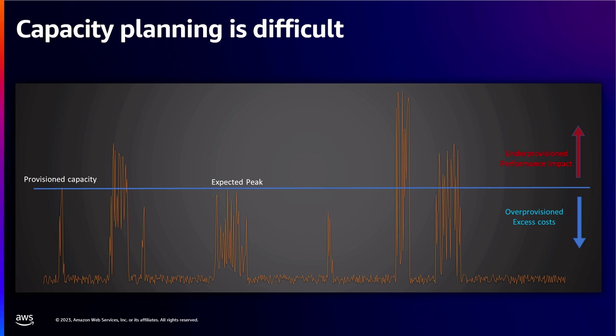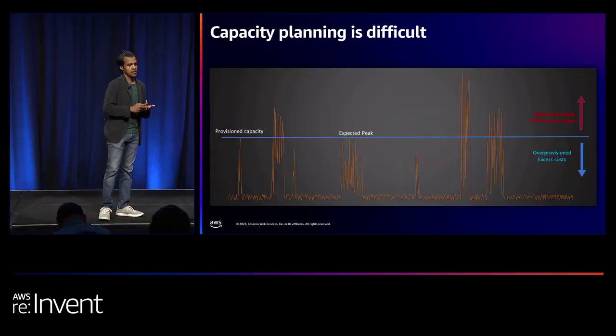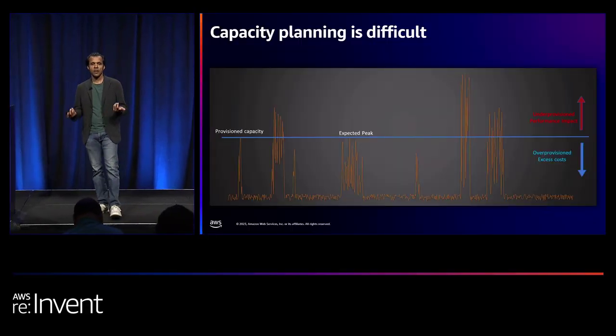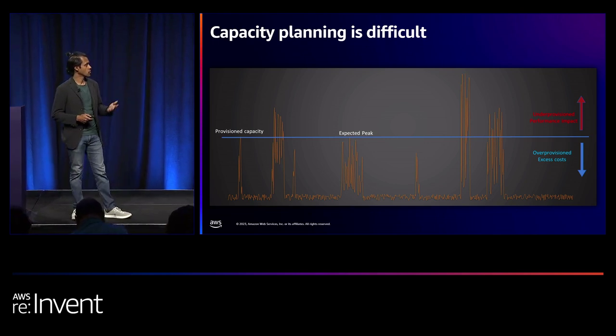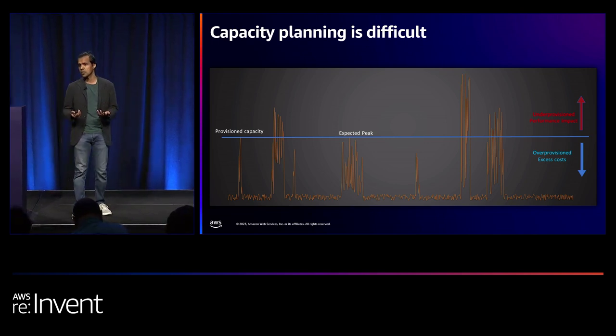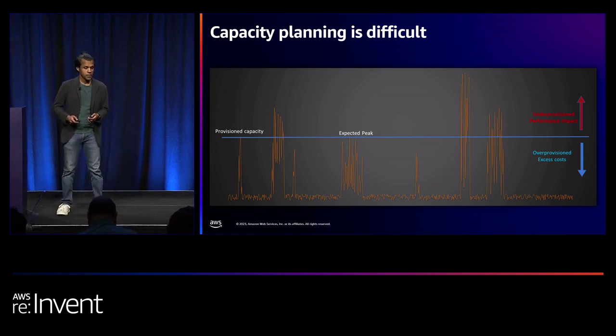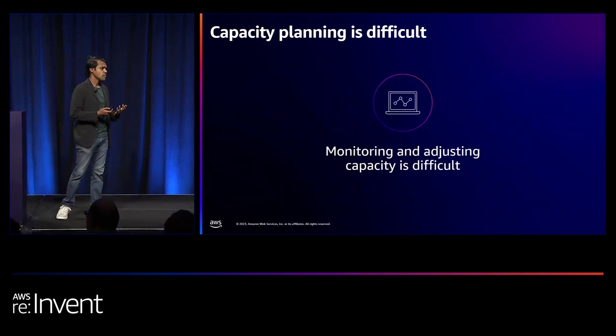Usually what customers would do is look at the traffic patterns that you've seen in the past, and you would set up capacity enough or maybe slightly higher than the peaks that you've seen in the past. What that does, though, is if you see a peak which is higher than what you've estimated, then you will see performance impact, because you just don't have enough capacity. And in most of the other scenarios, during nighttime, during weekends, when your traffic is low, you're paying for capacity you're not using. It's just sitting there, so you're essentially incurring costs that you don't necessarily need to incur.